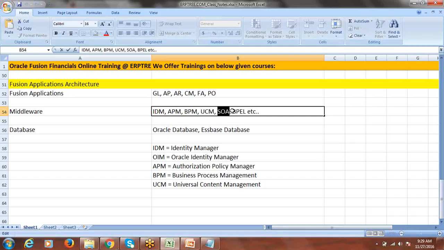It's very simple, like a plug and play environment. If you want to integrate a non-Oracle application with the Fusion applications for data communication, to pull or push the data for any purpose, that can be done by SOA.